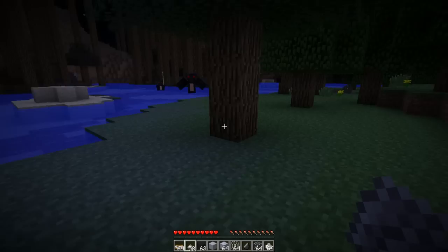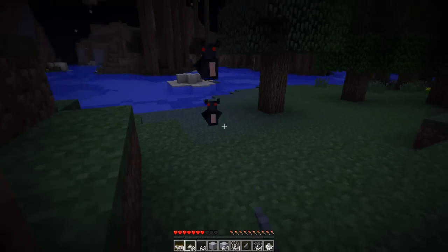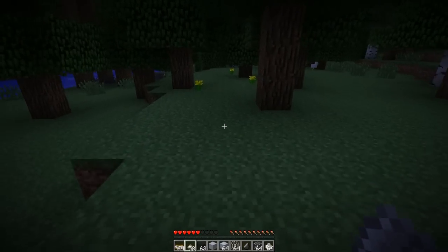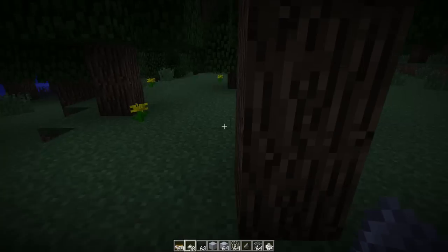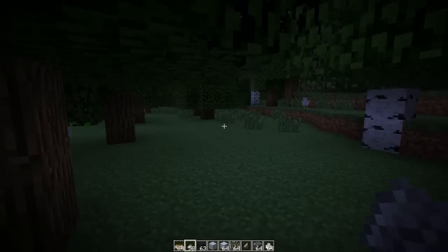Let's switch to survival mode. And these things will come right at you. Ow! 1.5 hearts! Dang, you're a strong bat! And they also swarm you. So, I mean, it's going to be painful. Leave me alone. Don't you look at me like that. I will sue you. So anyway, those are the bats.